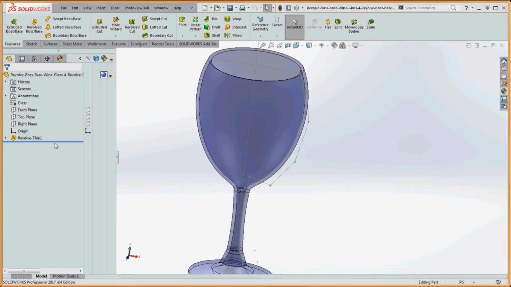So here's an example. After we did our Revolve Thin, we put a lot of effort and work into our sketch, and the feature actually took only a couple seconds to put together. It's one of the situations, like in your final project, that you might think about. If you're designing a wheel or something that's going to have a lot of detail, you might spend a whole lot of time in your sketch to get that thing right. You might not spend a whole lot of time in a feature. It goes back and forth.